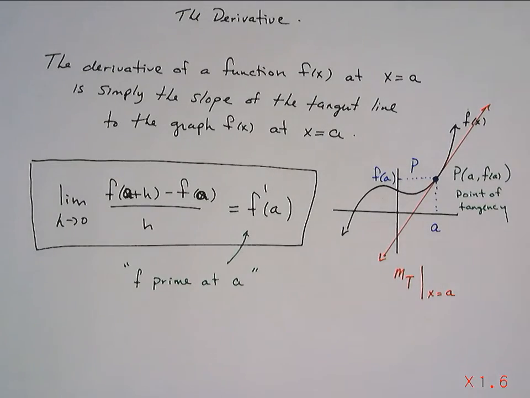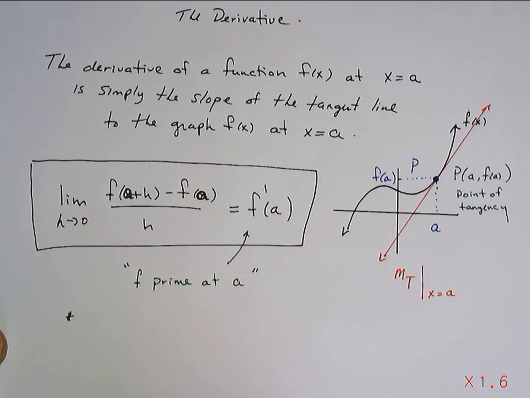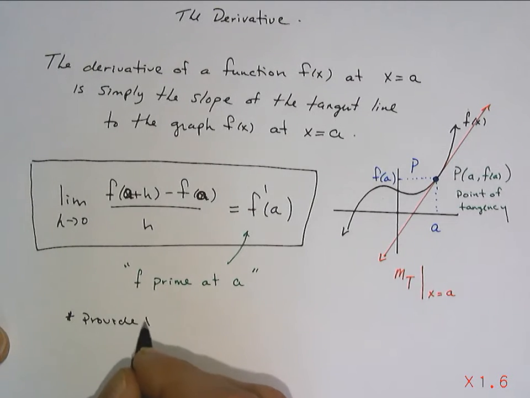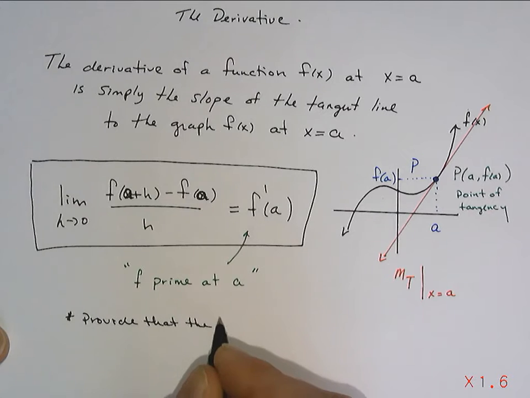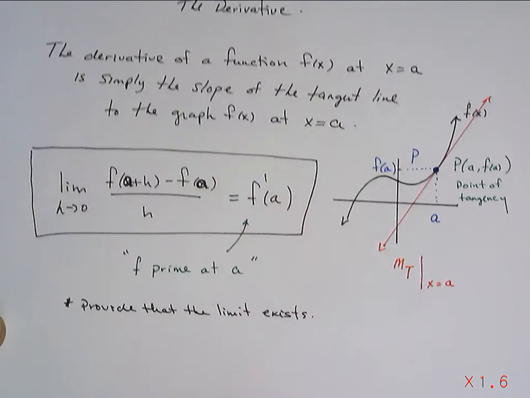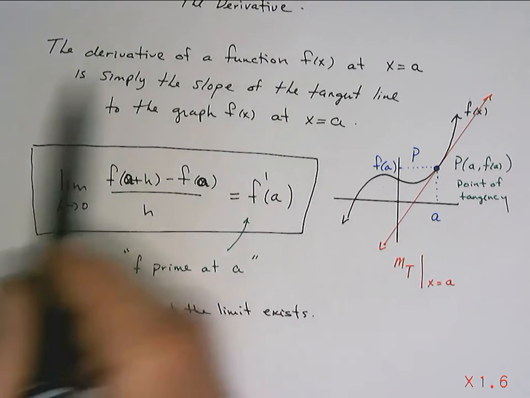And all of this is predicated on one simple concept, provided that the limit exists. And that's a little ominous. That's a little scary, like at the end of a story, someone says, and it could be true. We're not sure what that means yet, but there's something there. Otherwise, we wouldn't be putting it there. And that's going to come up later, as long as the limit exists. If the limit doesn't exist, then this definition doesn't hold true.